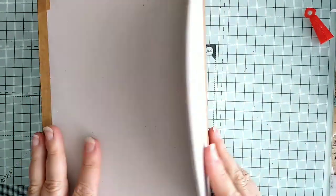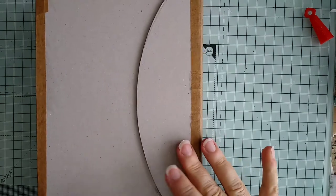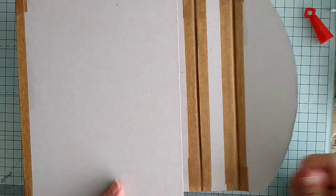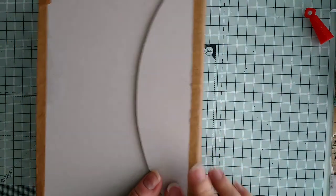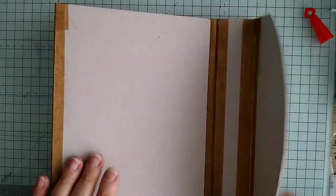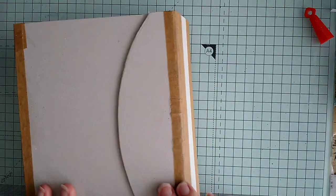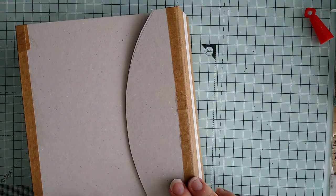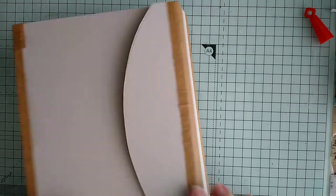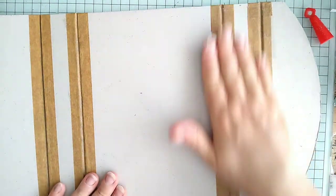Hopefully my journal will fit in there like thus, and that will be the cover on there. That is the plan anyway, whether it works or not remains to be seen. Now it does mean that my journal actually does have to fill that space really, otherwise that's not going to fall, it's going to fall in instead of stay flat.